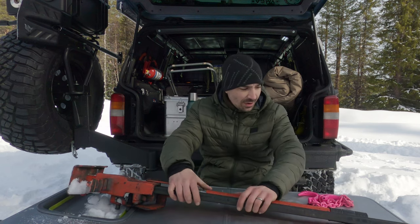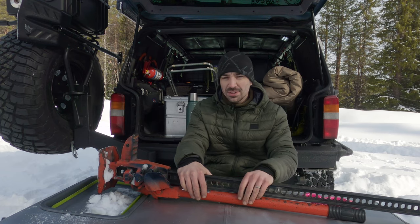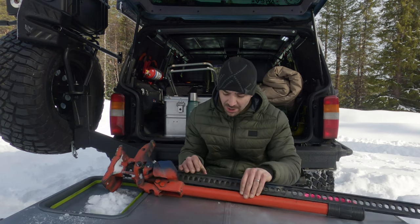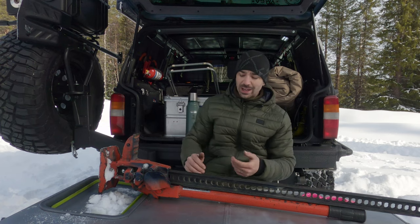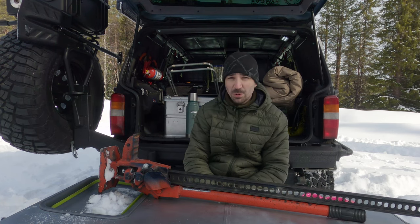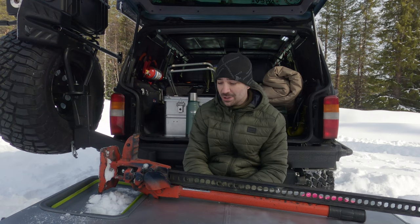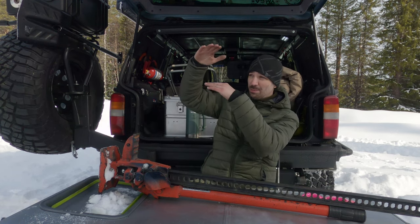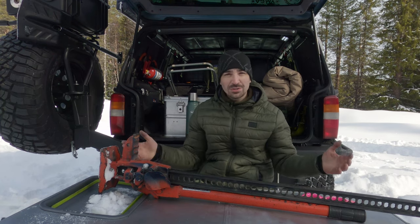Other than the recovery gear, I do have a high lift jack — I carried it for about five years. This is a three-ton 'All' jack, which I believe is a UK brand used on old Land Rovers. I got it as a gift when I left the UK. I've used it for levelling a porch, lifting garage doors off hinges, pulling out fence posts, compressing massive struts — it's been used for so much. But I don't really carry it on the vehicle anymore.